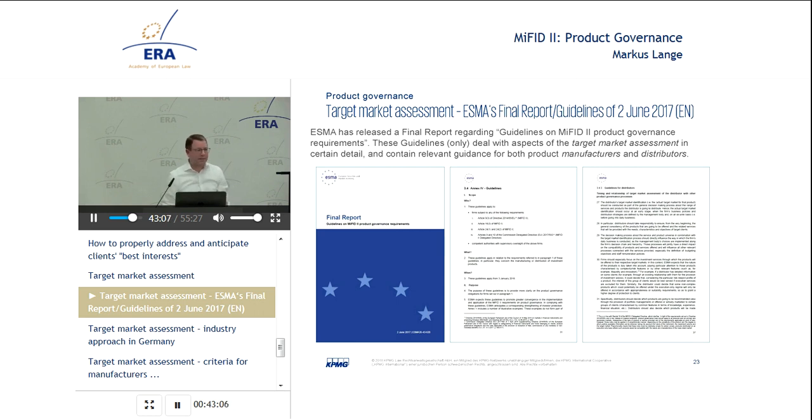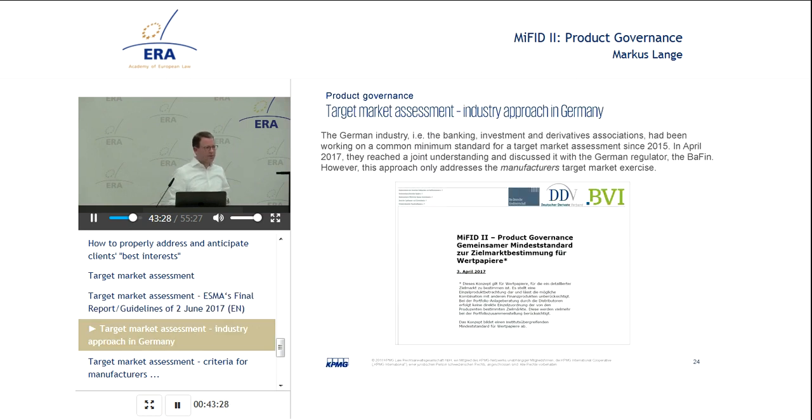This provides very detailed guidance on normally just one piece of the exercise in terms of product governance. You should do product testing, stress tests, and you should define a target market. But what you're doing today is only defining a target market. And ESMA, you know all the criteria, how to define a target market. The German industry, various associations, mainly from the manufacturer side. And I should come to your point. The BVI is the German equivalent of the IFAMA. And I know that IFAMA, of course, and they have worked together, has also worked on this.